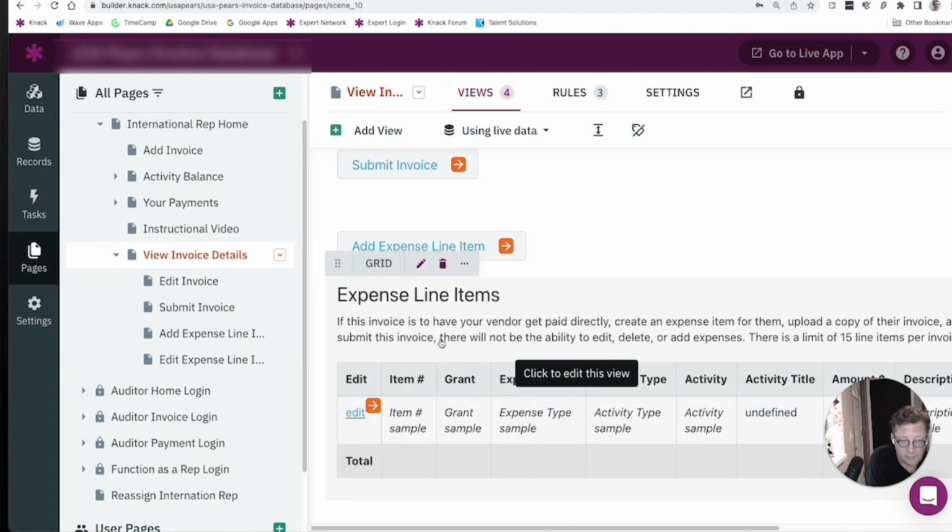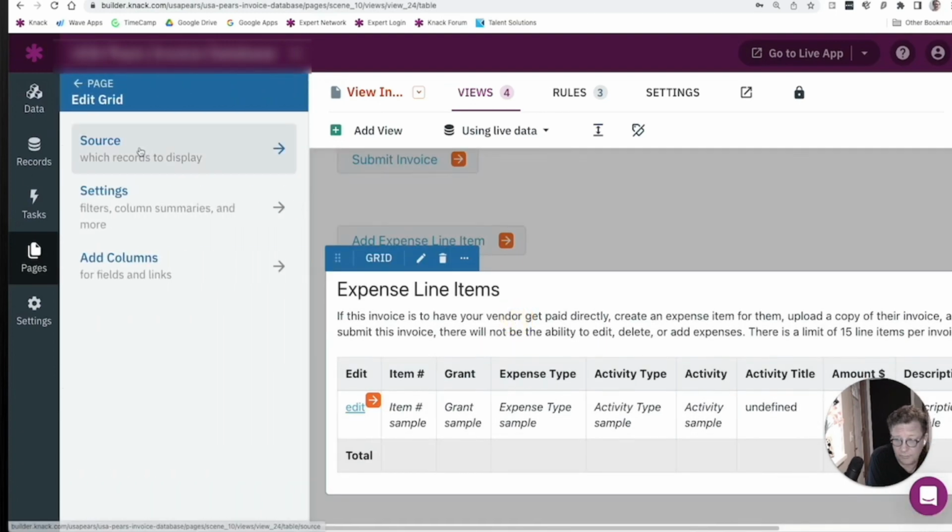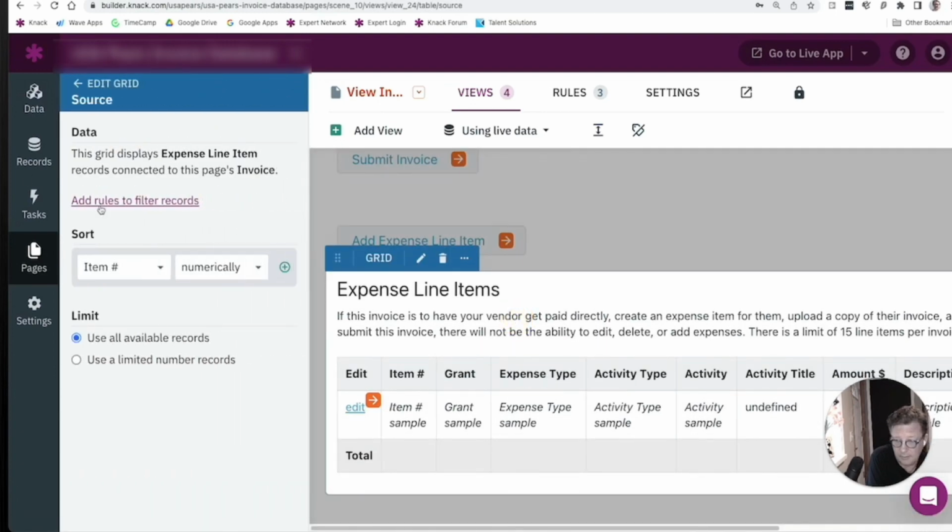So here's the deal with date. In any table, if we wanted to sort those by date, through source and through sort, this sort function only uses native fields.